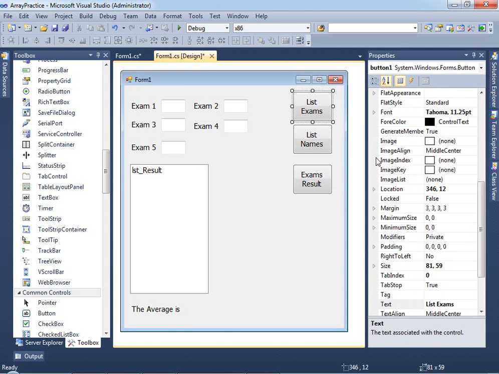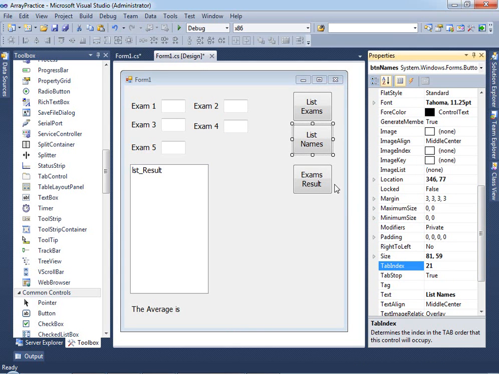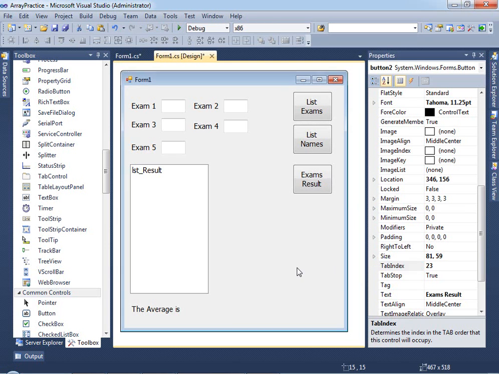Okay? And I'm not sure about the tab index for this. Make it something bigger, because it's 0 right now. Make it 20, and this one 21, because they don't have the same tab index. And this is 23. Okay?